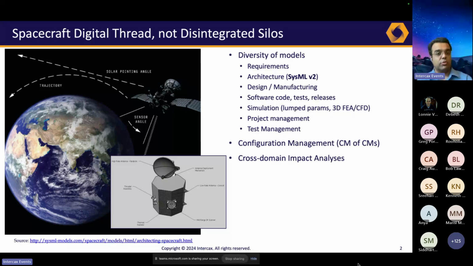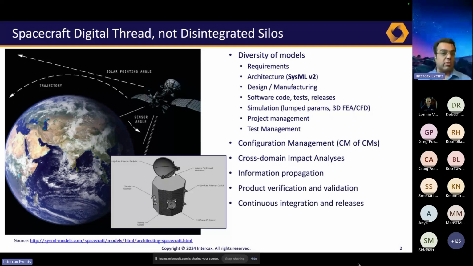Each discipline has its own source of truth, but if you combine and connect them, you can get to see a Google map of the entire system. And that really facilitates cross-domain impact analysis. You change a requirement and you can see the impact of the change downstream, or you can propagate information, or you can run your verification campaigns, as Christel and Fatma were talking about at JPL.